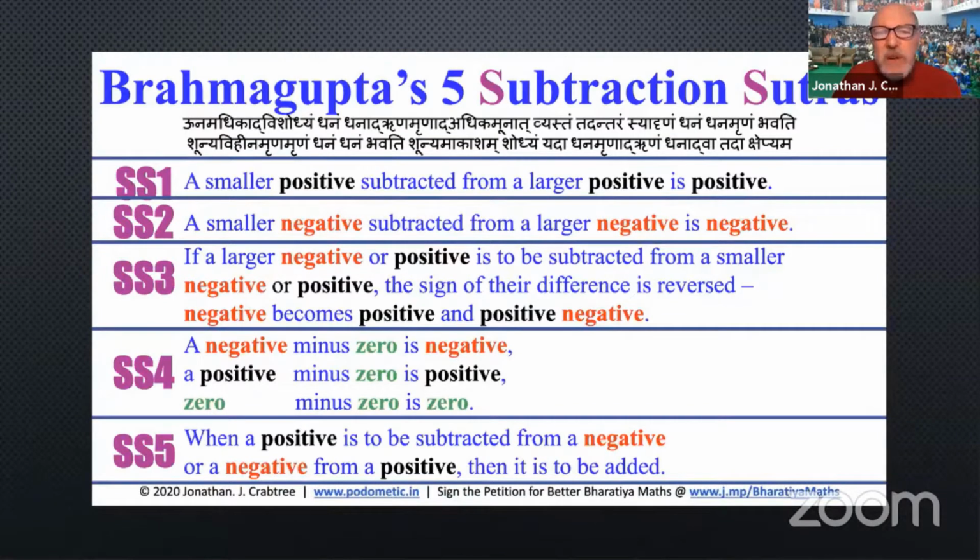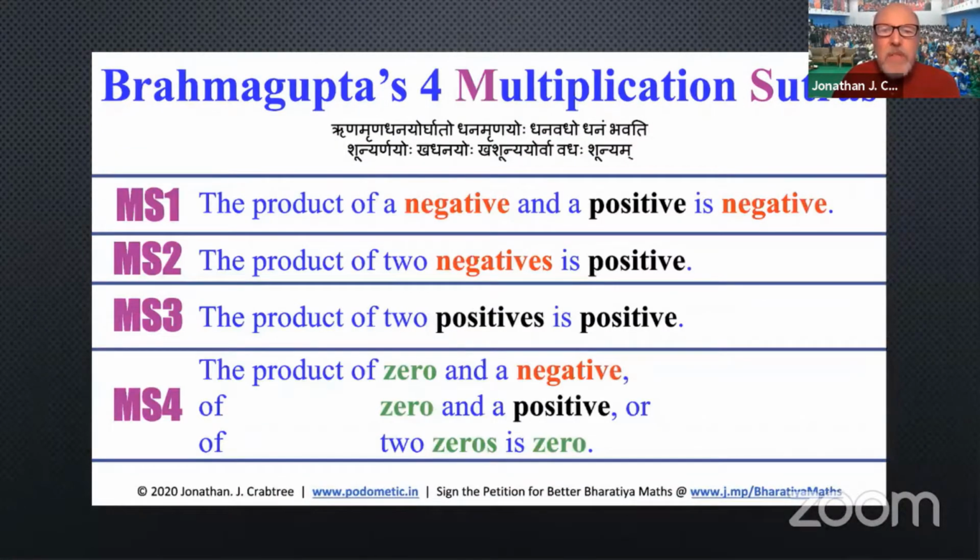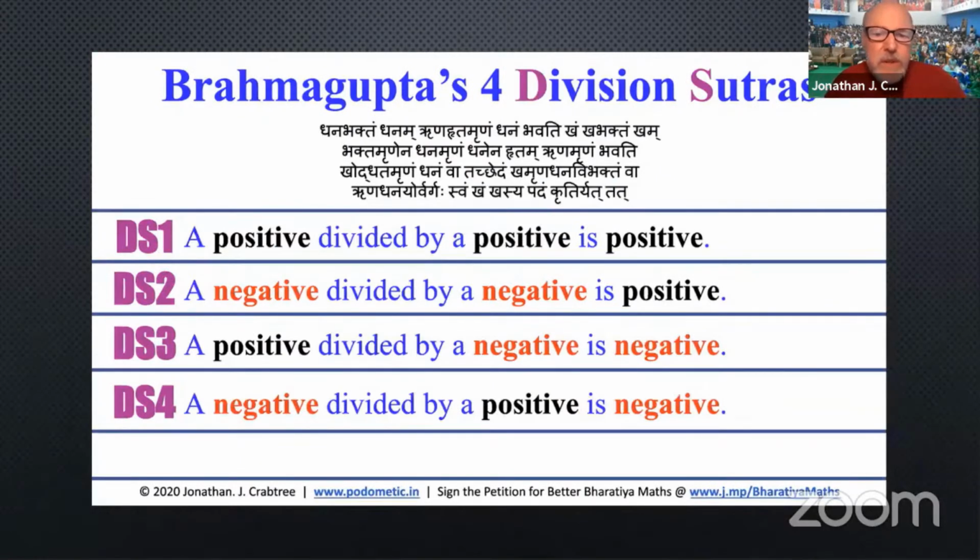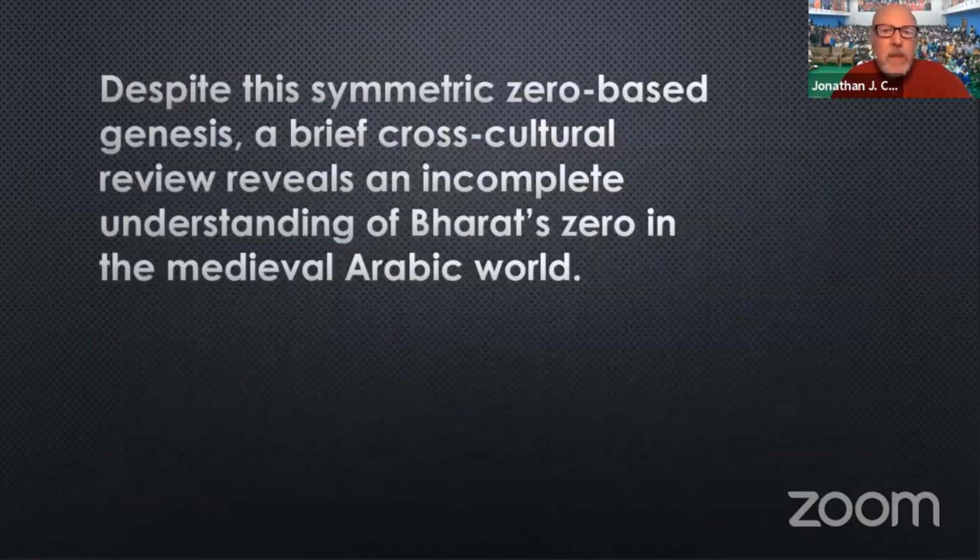And what we start to notice is divergence from Western teachings on mathematics. And I'll get into that maybe a little later on. Here we've got the multiplication sutras, and then also the division sutras as well. So altogether, I've got 18 of these laws that I have been able to teach very young children how they all work.